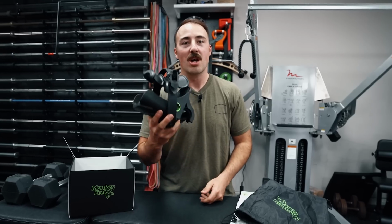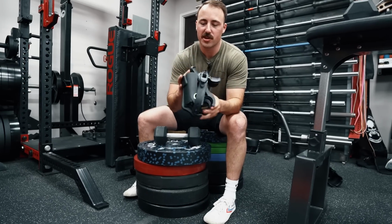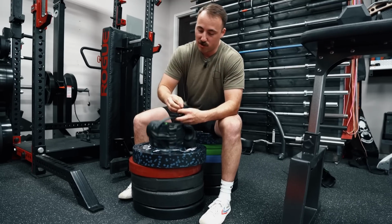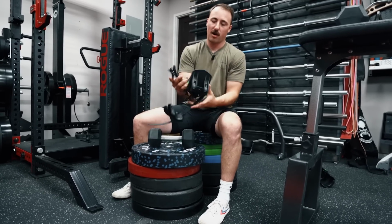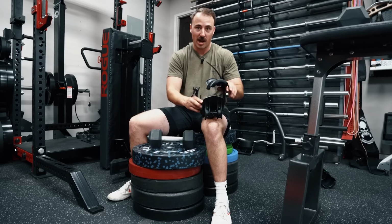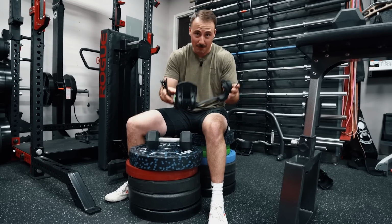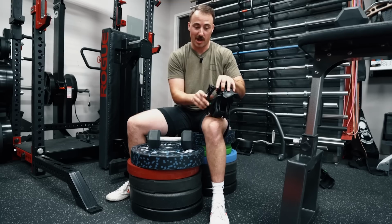Before I get into the review, let me show you how you put it on and use it real quick. Okay, so the MonkeyFeet folds up to be pretty compact. You could put this in a backpack or take it really anywhere because of how compact it is. To undo it, you open up this strap collar here and then pull it apart. Now I have 2 of them. They're only one way, so they're not anatomically correct for each foot. I would love if they were, but I don't think it really matters for most people, and most of you should just buy one. You basically just put it on this way, whether it's your left or your right foot.